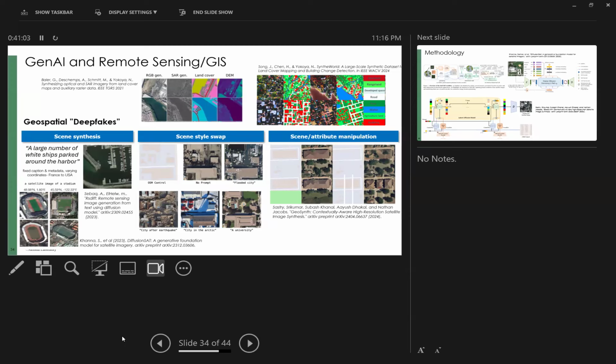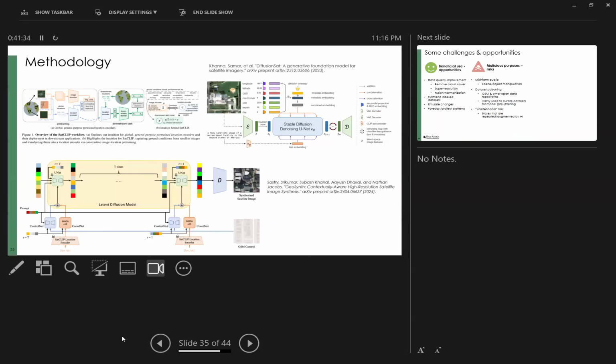Or you can think about other types of manipulation, like maybe you want this original upper left image to actually have a green area around it instead of just a built environment, or you want to split that big building into 3. So this is actually another work that right now has been presented, I believe, at the Earth Vision workshop by Siri Kumar, Nathan Jacobs, and others. It's a very interesting work that essentially what they are doing is using this aspect of diffusion models and also the SatCLIP that I mentioned before.